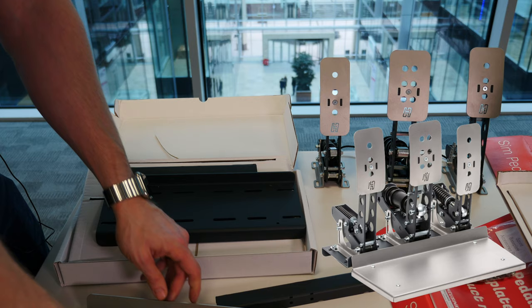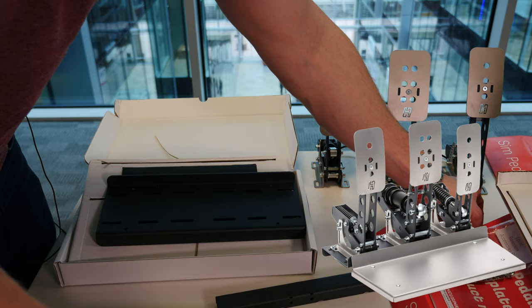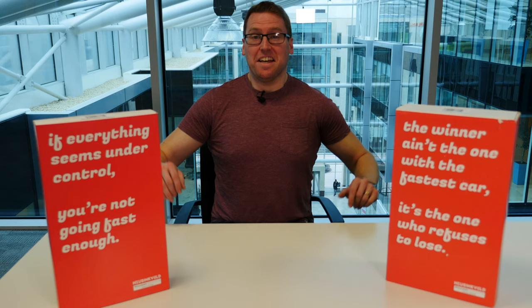You can see on screen a picture of what it actually looks like — the pedals assembled and on the base plate. I'm glad I don't have to go into the detail of actually putting these together, although I'm sure once you've done it once it's a really, really simple process. So there we have it.